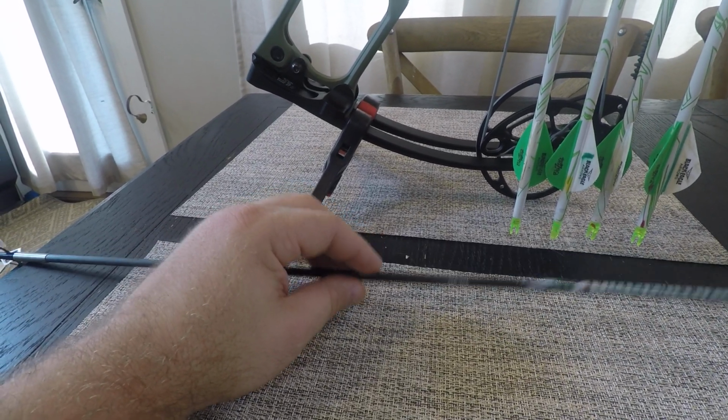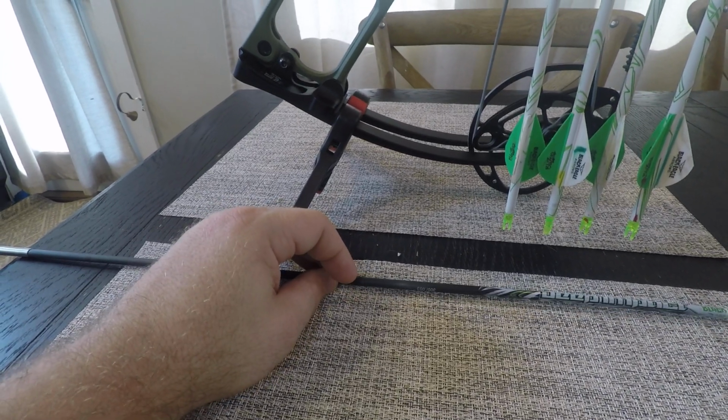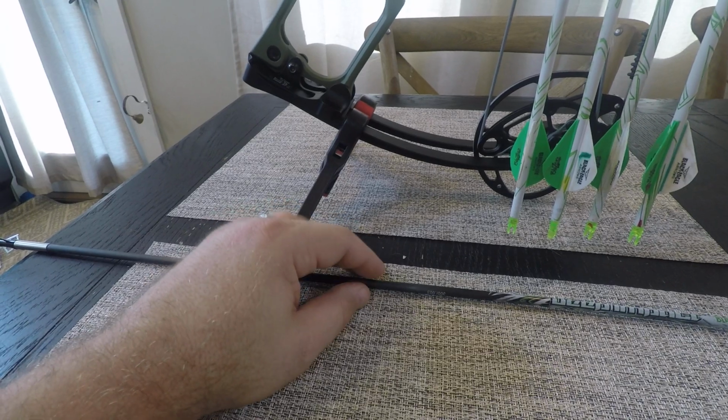Highly recommend checking them out. Black Eagle has a bunch of different arrows that I shot in this process, but these are the ones I ultimately ended up going with.